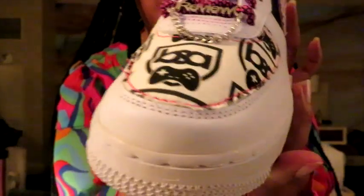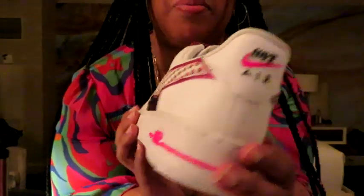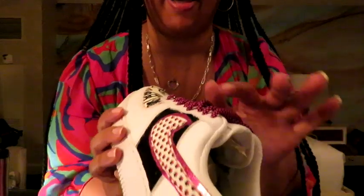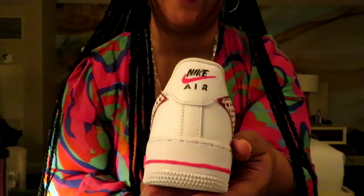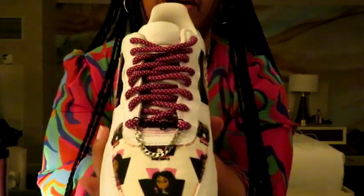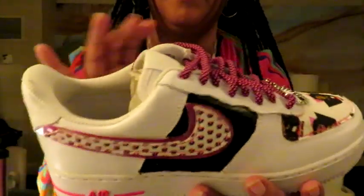You've enjoyed all the behind the scenes of me making it. So here's the final product. Left shoe. You see you got the review, BIPOC Streamer Awards, rope laces that are pink and black, V-dub, the air is pink, there's an outline, we did black behind it. On the stitching, we made that pink. We made that part pink and black. Then for the Fangirl Review, you have the Fangirl logo, pink stitching. Everything else is the same.